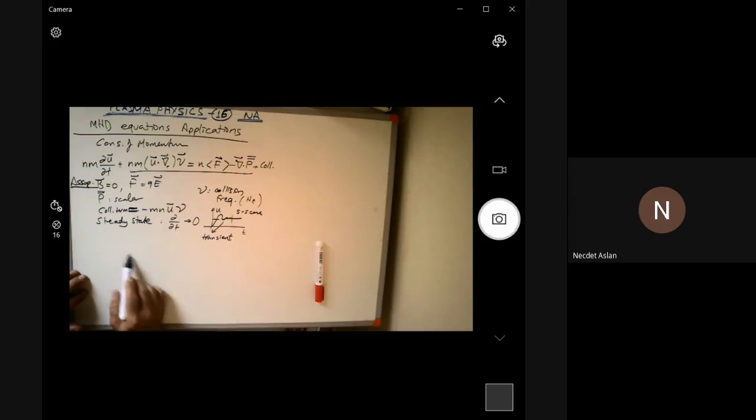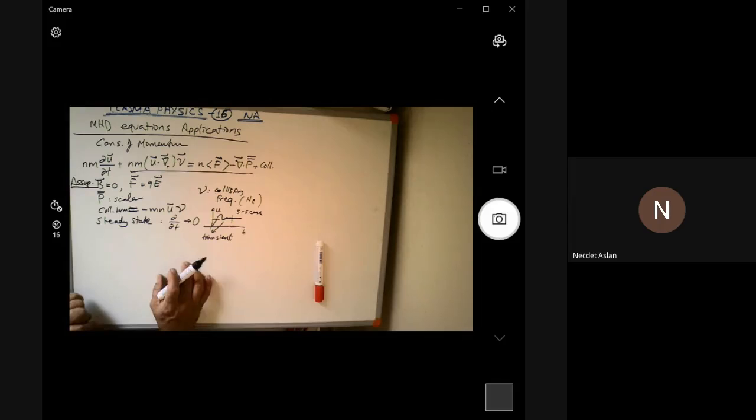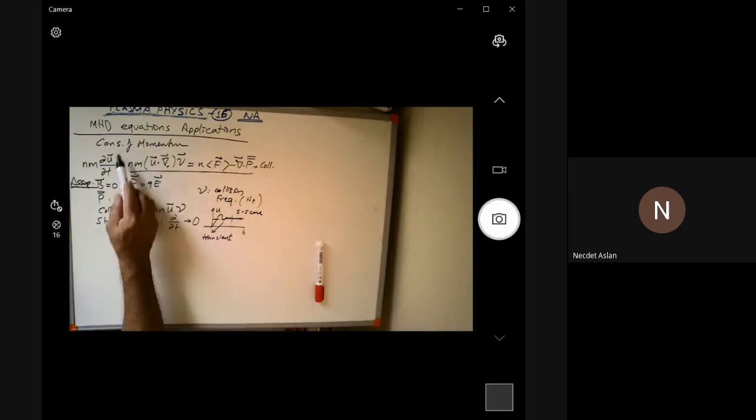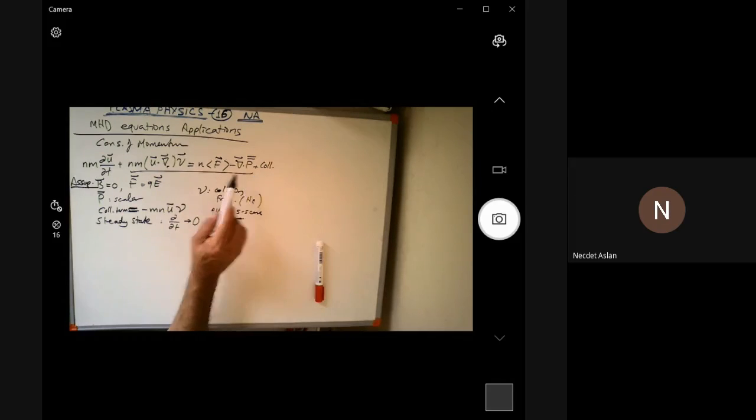For instance, if you have a circuit with a switch, as soon as you turn the switch, the system goes to the steady state, depending on the capacitor values, the resistor values, and other quantities. Usually it is on the order of milliseconds or microseconds, a very small amount of time. For us, in most cases, the steady state is more important. That's why we can ignore this term and solve this, which gives the steady state solution.